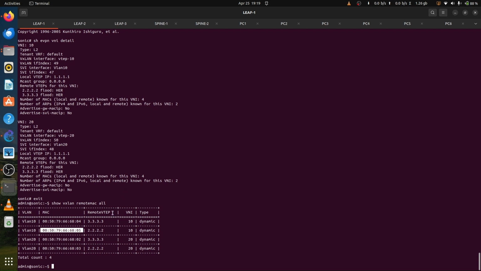So now we can see the remote MAC has been learned with remote VTAP 2.2.2.2, and local VTAP 1.1.1.1 was used to learn the remote MAC of this host.